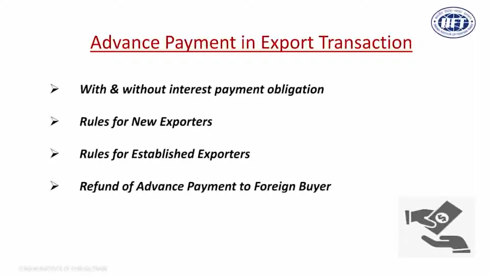And suppose you want to refund advance payment to the foreign buyer. If more than 1 year has elapsed, then RBI approval is required for the refund, but for giving a refund of advance payment within 1 year, no RBI approval is required. With the help of the bank, you can send the advance payment back.